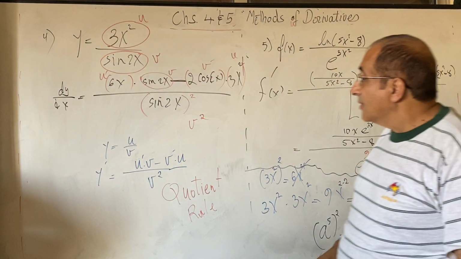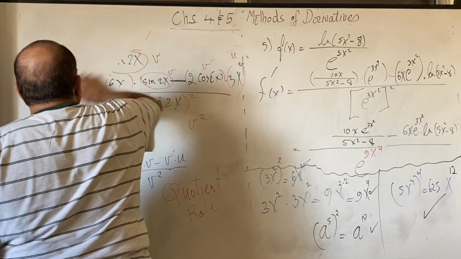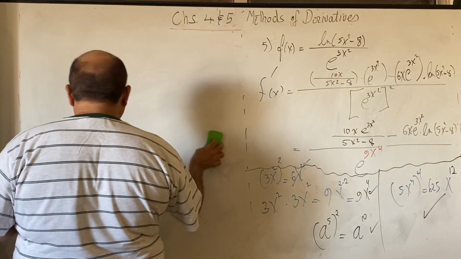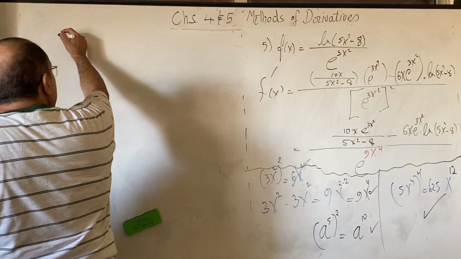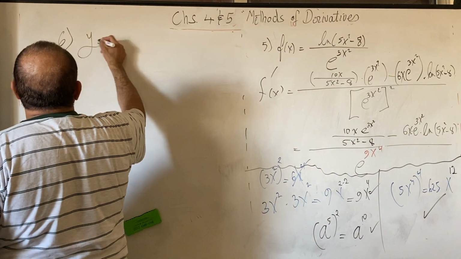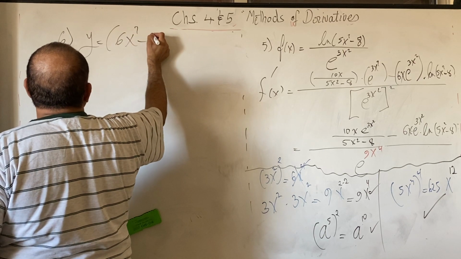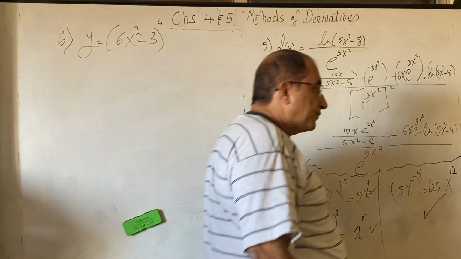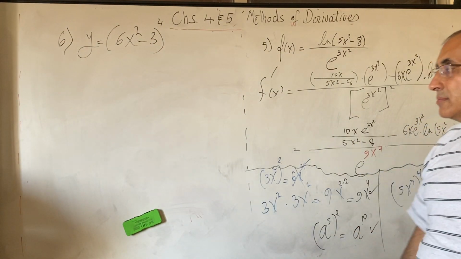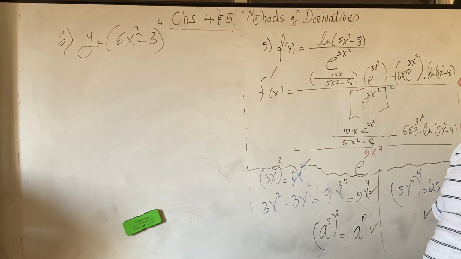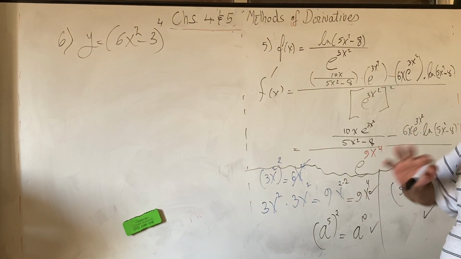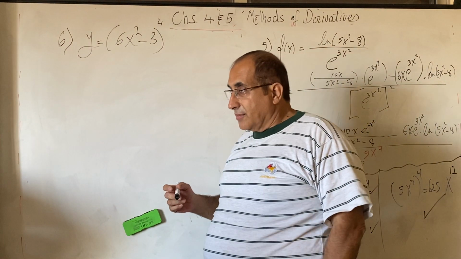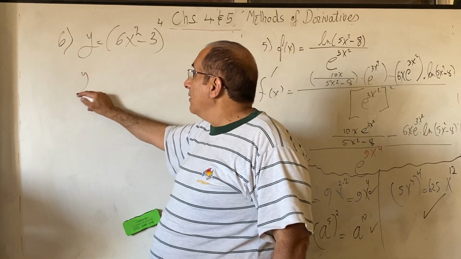All right, gentlemen? So that's called the quotient rule. One last rule in chapter 5. Suppose you see something like that. How do we take the derivative of something like that? That's crazy. We cannot put 4 brackets. It's even crazier. So what do we do? Let me show you the method. I hope you like it.